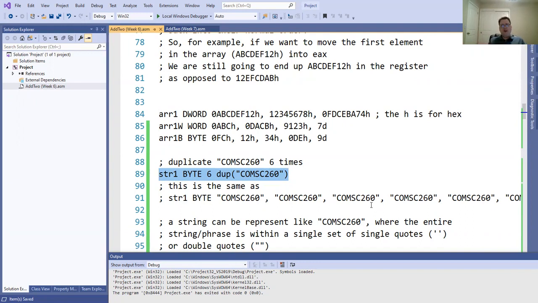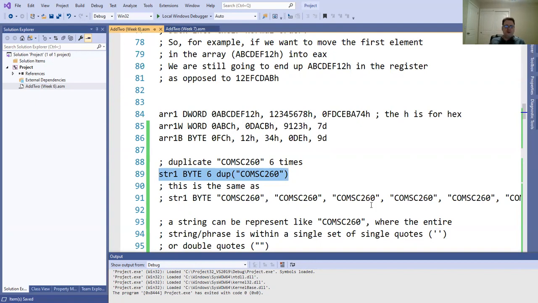The idea being that every character on the keyboard has an ASCII value, which is a numeric value that represents that character. So we think of this in a high-level sense as what we call a string. And again, the idea might be that we're setting this up because we need to display a message like COMSC 260, for example, on the console screen, or maybe display a menu or a prompt or whatever it is we need to display, or maybe we're going to write it to a file.